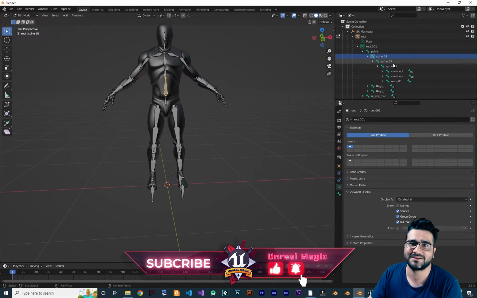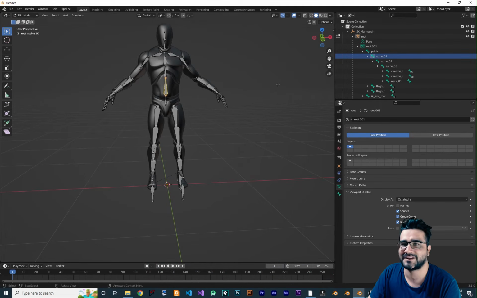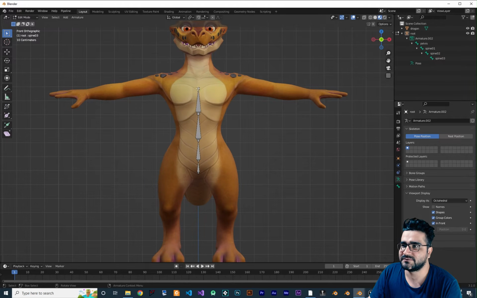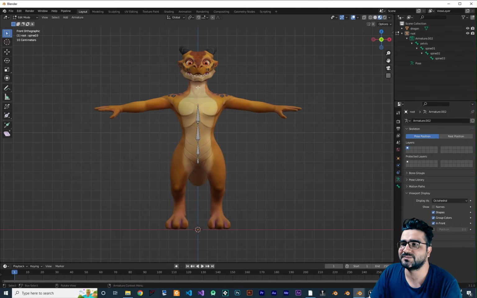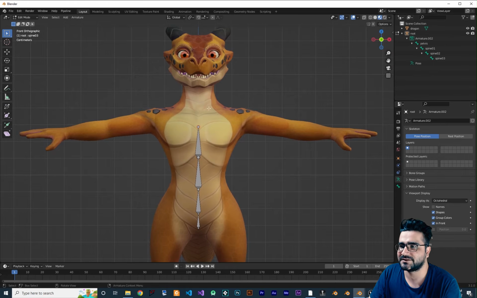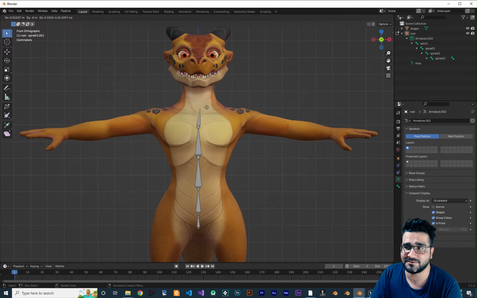In retargeting, you can do whatever you want. It's very flexible, okay? Now in here, first of all, I want to create another bone for our neck. I want to click on the stop point of spine 3, hit E. You can see if I don't hit the Z button on my keyboard, it will go around. But if I hit Z, it will stay on the Z. So I want to put it in here again, hit E, and after that Z, and this is our head now, right? Does it make sense?